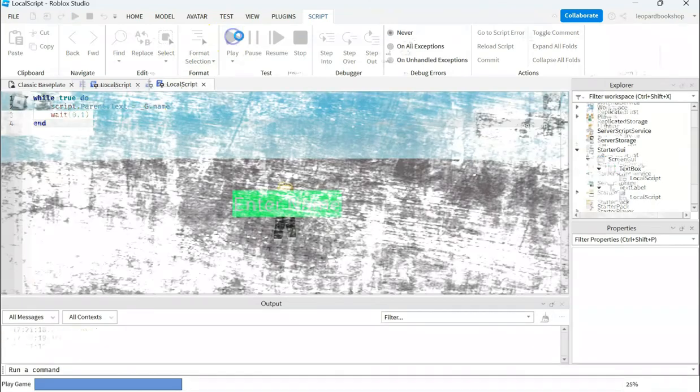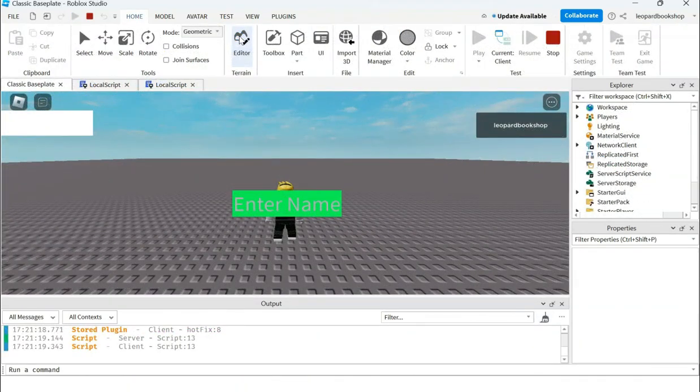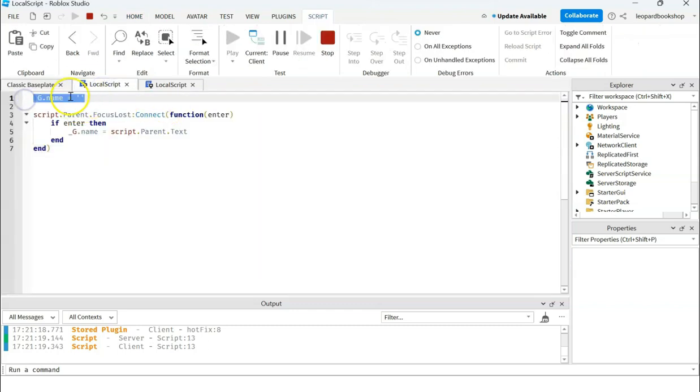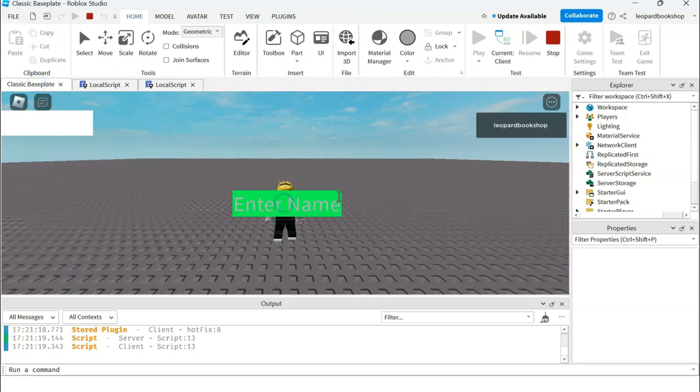So let's just run this and test it. I'm in my game now, guys, so let's test it. We see we've got the label over here, it's blank because we set it to blank in this top line here. And now I'm just going to type in anything here. I'm going to click enter, and you can see it prints straight away into the text label at the top.